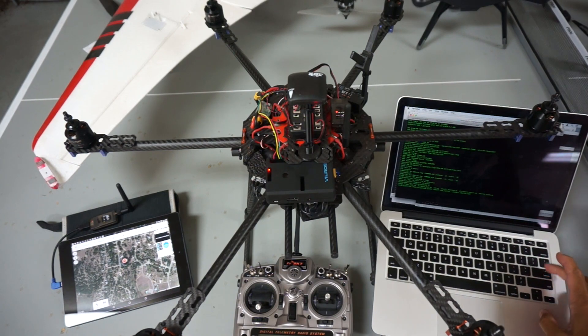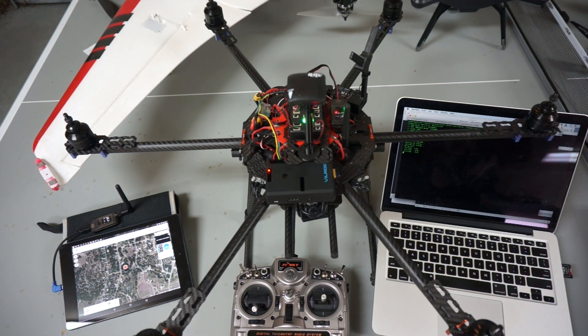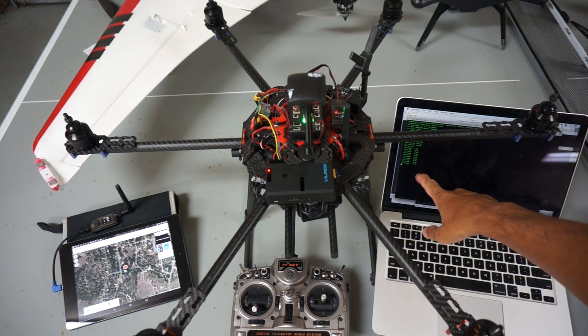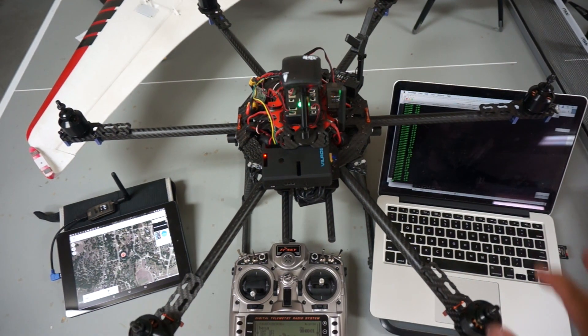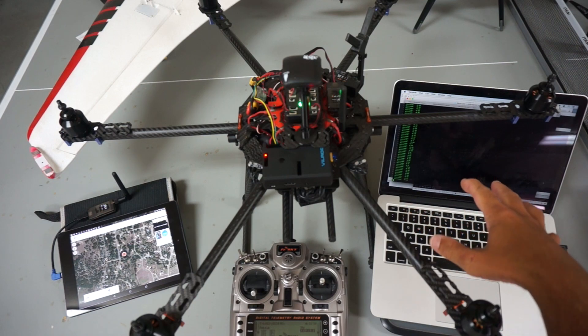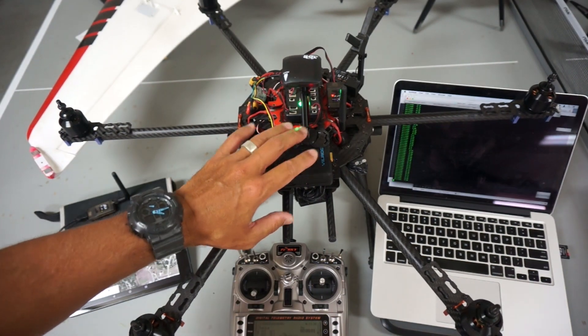Let's give this a go — I'm going to hit enter. The script says it's arming the motors and you can hear it trying to take off. Now it's going to continue to do this because you can see on the screen the altitude is zero. The script is looking for it to go up to 20 meters and then land. So I'm going to flip to loiter then back to stabilize. Now that I'm in stabilize I'll just go ahead and disarm the motors. That was the DroneKit takeoff and land script — a modification I made to one of the example scripts and it appears to be working well. We'll only know once the weather clears up and I can get this into the field.